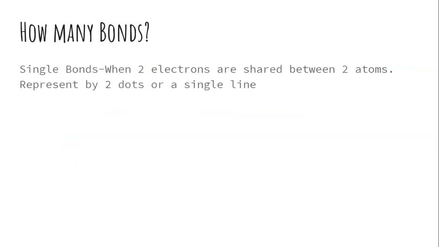So there's different types of bonds. Most likely you'll see a single bond. It's when 2 electrons are shared between 2 atoms. They're represented by 2 dots or a single line. So here's my example. 2 chlorines are going to be attached, and you can see here, these 2 dots are being shared, and these 2 dots can be represented by this line instead. It's the same thing, so don't be like, oh, why does it look like this? They're both the same thing. The line just might make it look neater, especially if you're doing a lot of different elements.